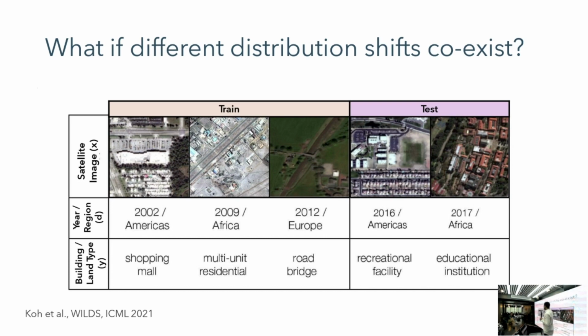Here's a good example. You have satellite images from different locations and different times, right? So now what is happening is at test time, it's not just that the location will change, right? Which correlates with like whether it's a shopping mall or not, right? Perhaps there are more shopping malls in America. So it's not just about the location, the year also might change, the time also might change, and maybe the instrument that you were using to catch these images may also have changed, right?